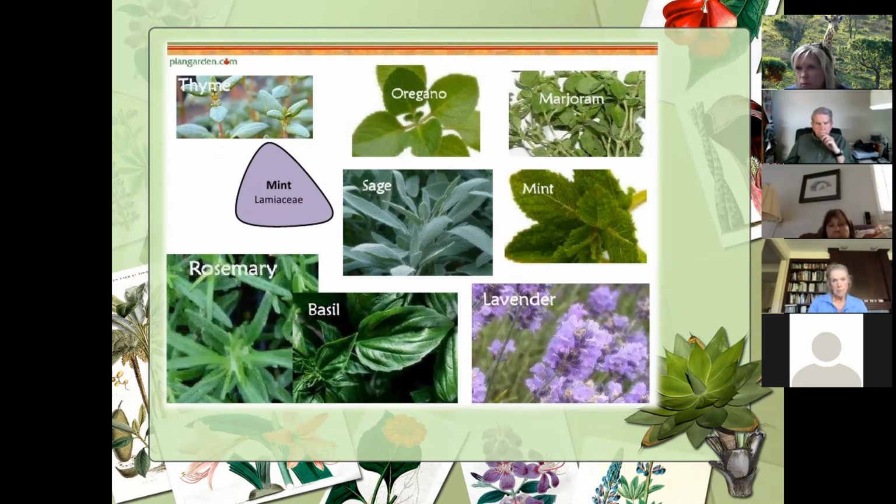And you see some of our more common herbs that are going to be listed also in this larger family of the mint family, or the Lamiaceae family. Horehound is in this family. That's probably one of the mints that you can get away with actually planting that will not spread like some of the other mints. And it's one of those that's also considered one of those moonlight plants that you hear me refer to because it's got that grayish white foliage that kind of glows in the moonlight. So pretty cool. One of the mints that does grow pretty vigorously but won't spread out of control.